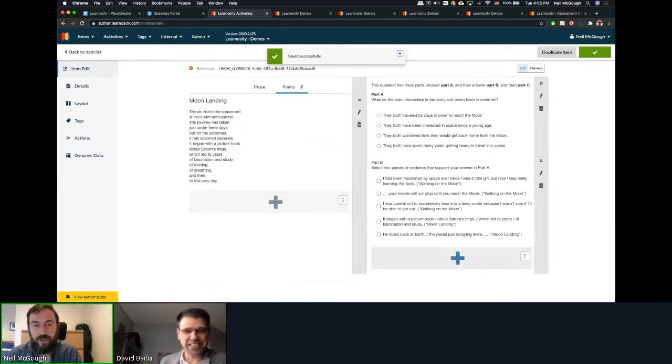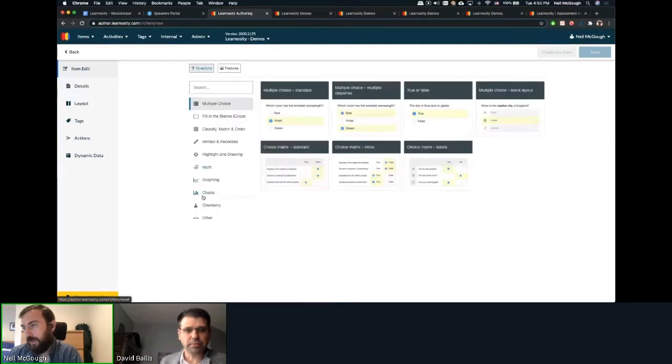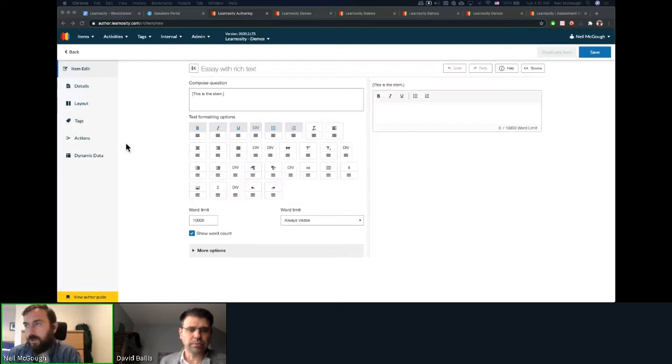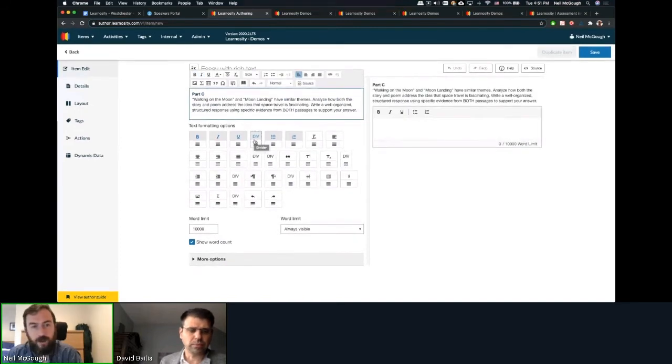And the last part we'll just add in, because it's quite common within these, is an open response question. What I want to illustrate here is the mix of content: you can use multiple question types within this, and also a mix of auto scored versus manually scored. If we go into our rich text question here, we'll set in Part C. We can customize this a huge amount. We can offer a very simple editor to students, and that's what we default to, because quite often we want to make sure the editing doesn't take away from the experience of answering. Or you can turn on a lot of these features.